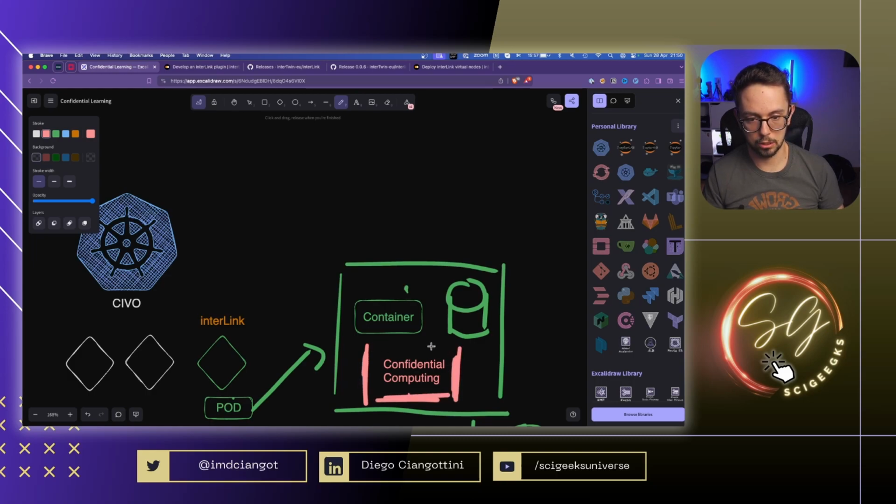So since this is confidential computing, you should implement at this level something that checks what this container can do or cannot do. So reading data, where you put data afterwards, it's all open, and we are going to see an example in the next video.